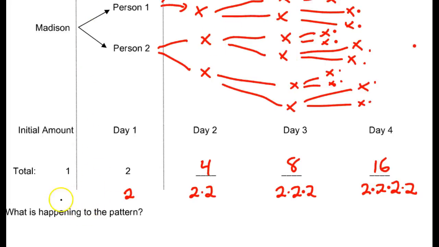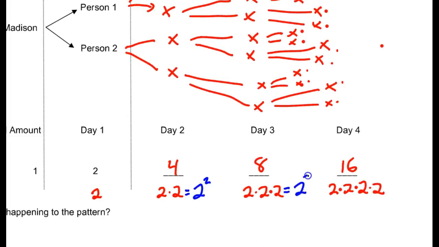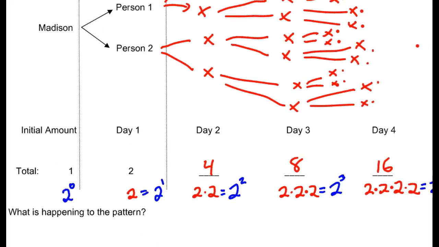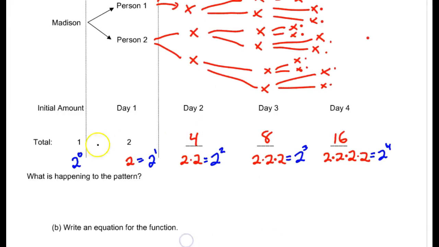And what you know this as would be 2 to the 2nd power, this would be 2 to the 3rd power, and 2 to the 4th power. If we want to know what's going on day 4, and we know it's doubling every day, doubling would be times 2, so 2 to the 4th power. We can even work backwards: day 1 would be 2 to the 1 power, since it hasn't doubled yet, it's just 2. And going back further, that's 2 to the 0 power, because 2 to the 0 is equal to 1. So yes, there are exponential patterns here.